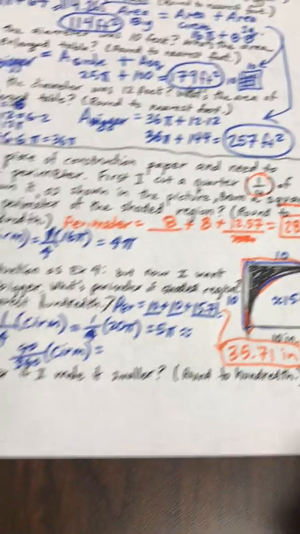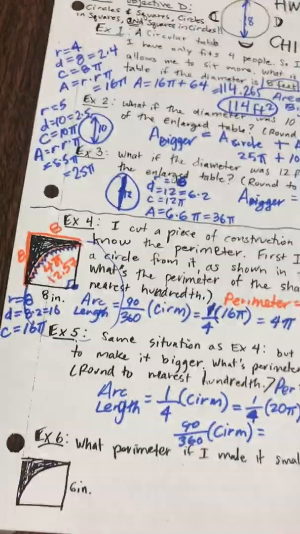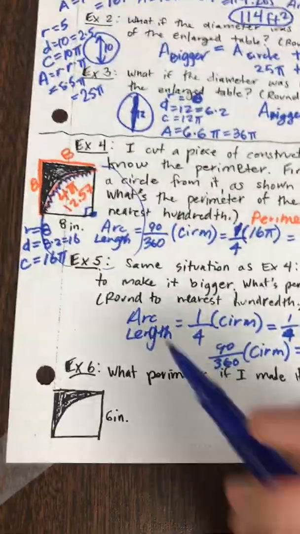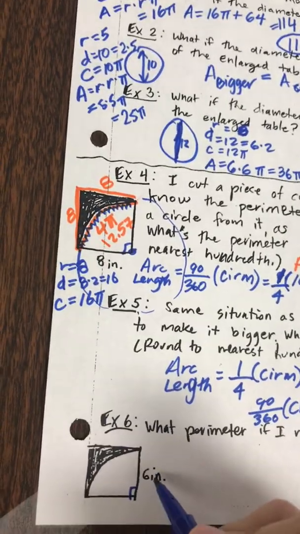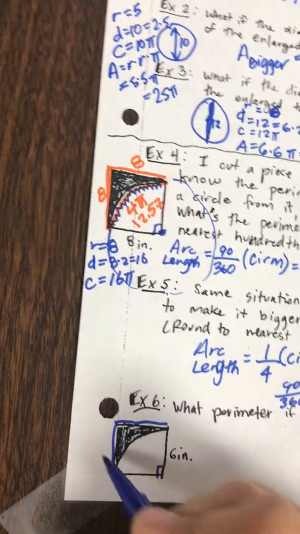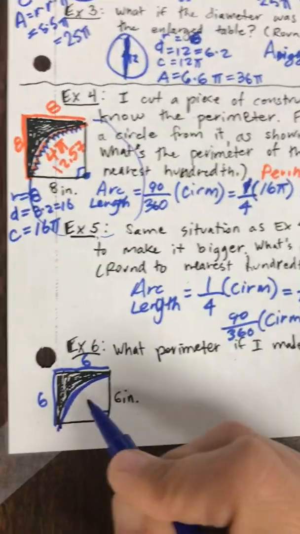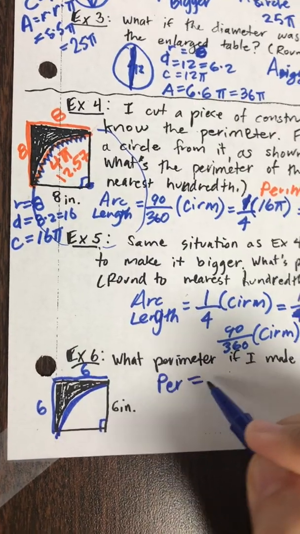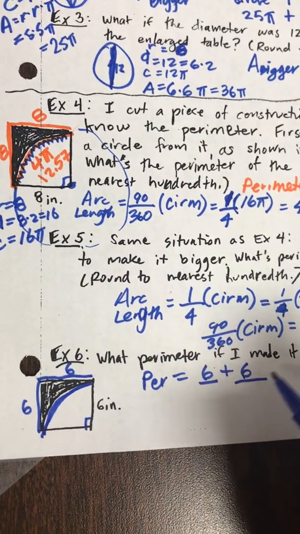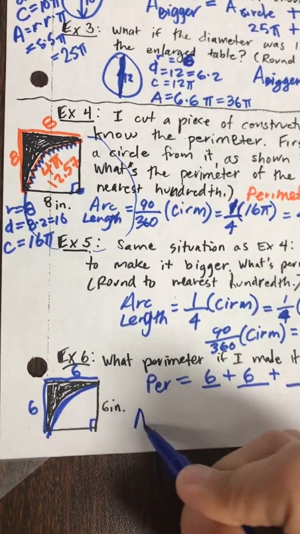Okay. Now pause it, try this one on your own, and let's check back in to see if you got it right. Welcome back. If that's 6, and this is a square, that'd be 6, and that'd be 6, and this would be a number a little bigger than 6. Okay, so the perimeter would be 6 plus some number a little bit bigger than 6, and we want that arc length.